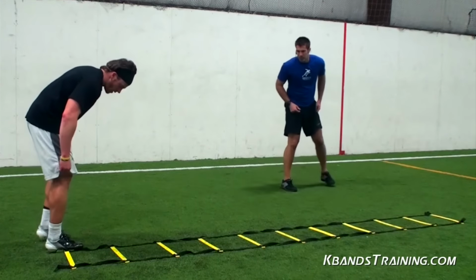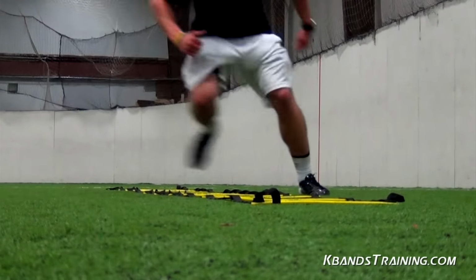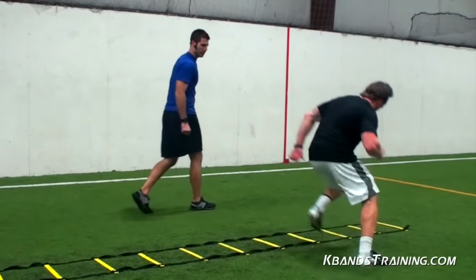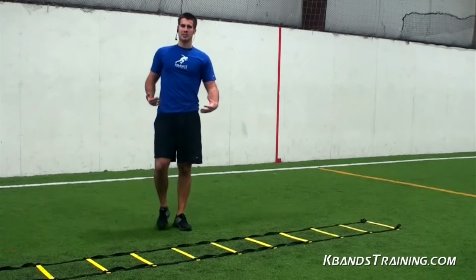Shuffle, shuffle, big lunge. Gotta be quick, here we go, quick through the middle. Notice how he's quick through the middle. That's where you need to be. You gotta be explosive, even after you lunge and pause. Got to be quick. Come on, faster. Quick. There you go. There it is. Good. Very nice. One more. You can do it. Good.